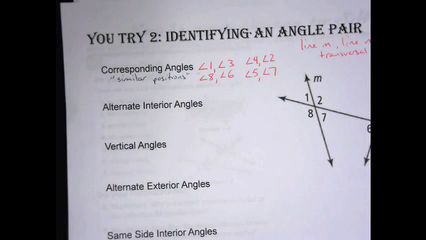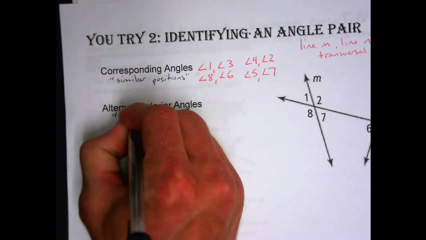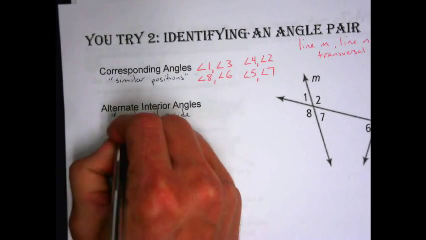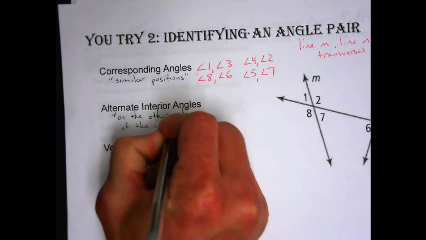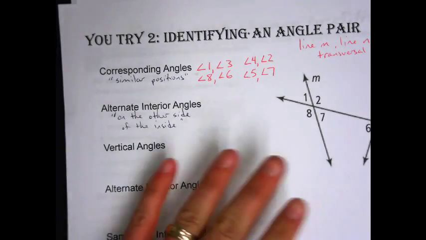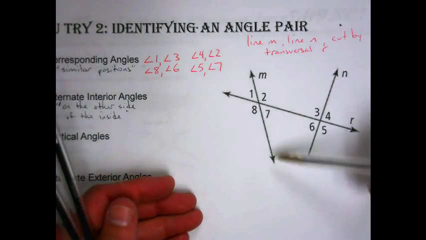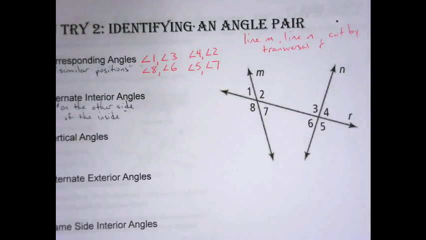Alternate interior angles. What in the world does that mean? And here, again, Kat's definition. I say it's on the other side of the inside, right? I call it on the other side of the inside. That's my own definition, right? That's just how I visualize it. But those are called alternate interior angles. So what's happening again in the photo? More yard work coming. So we have our two lines, transversal, and we're looking on the inside.